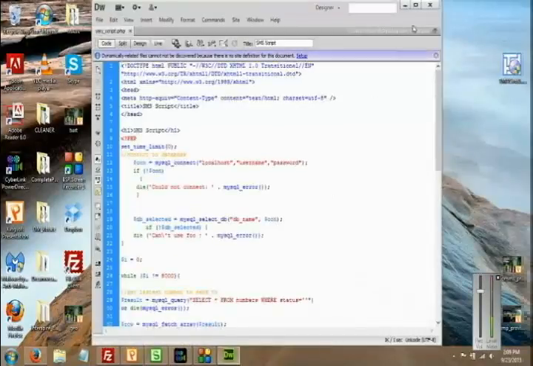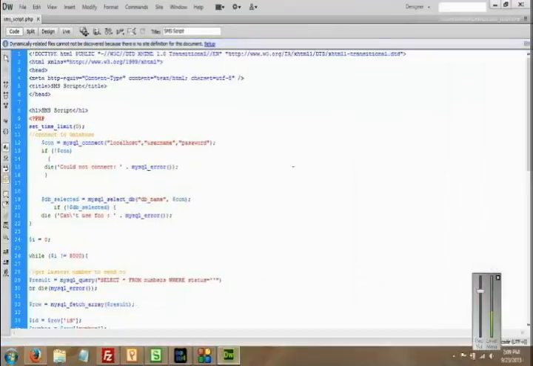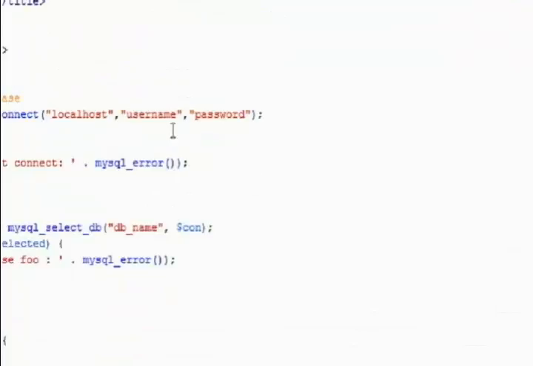So I've just opened up this file, this script that I've sent you, and we're going to make a couple changes to it. Primarily right here where it says username, password, and DB name.